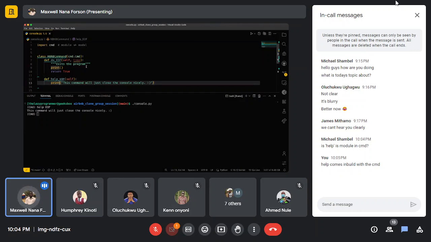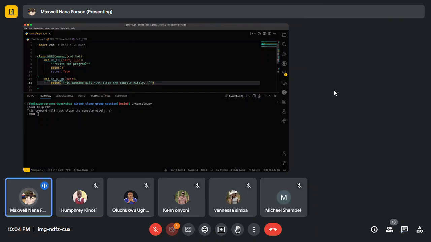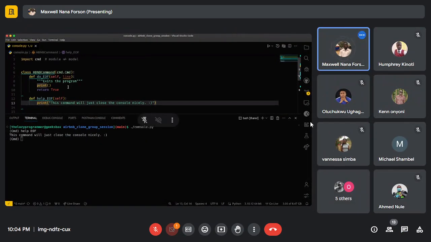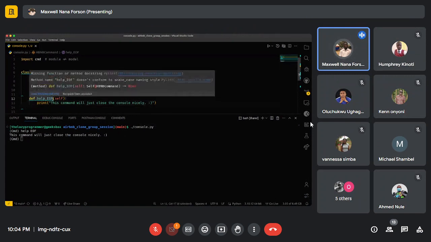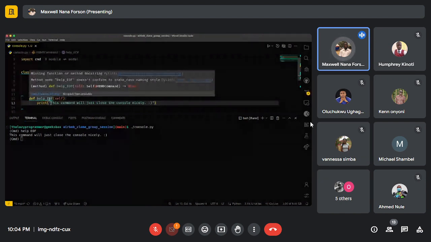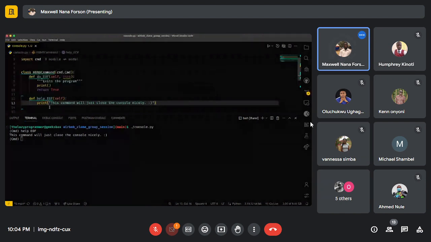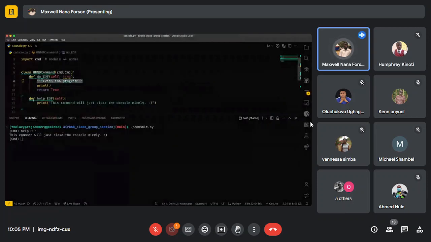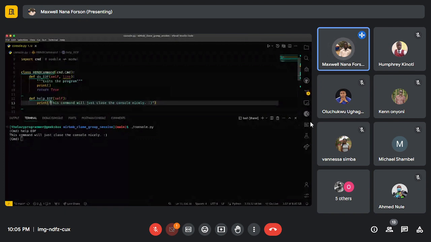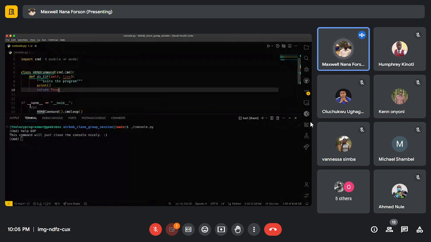So it's either your doc string or specific help methods that you write for the commands. You see this help_EOF, the name of the command, right? For the EOF, it's very simple, and I wouldn't write a specific help for it.